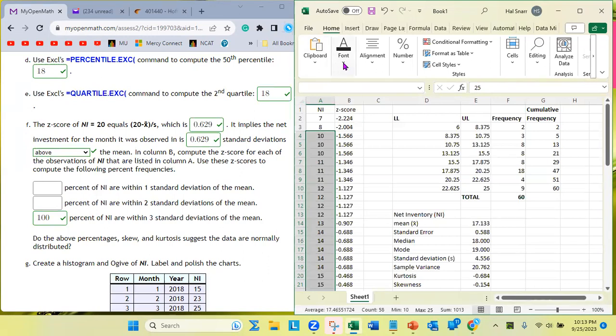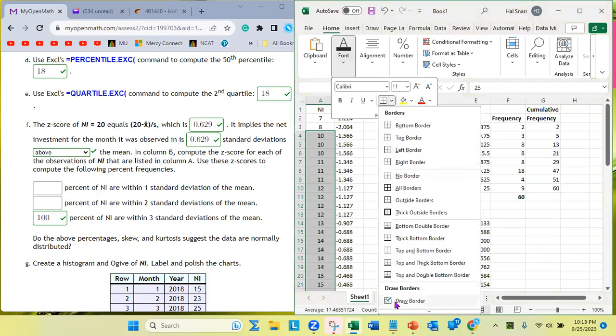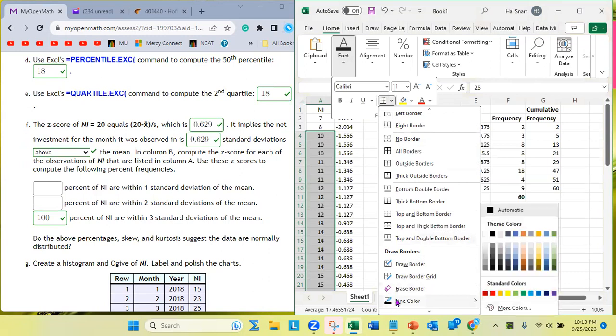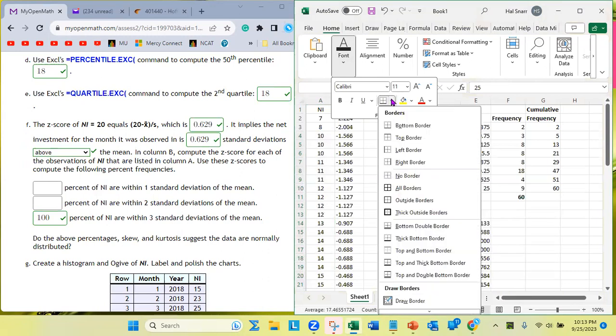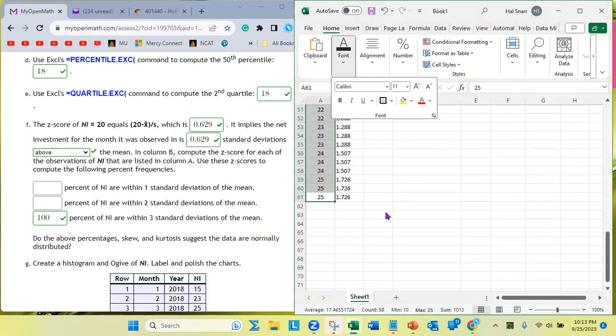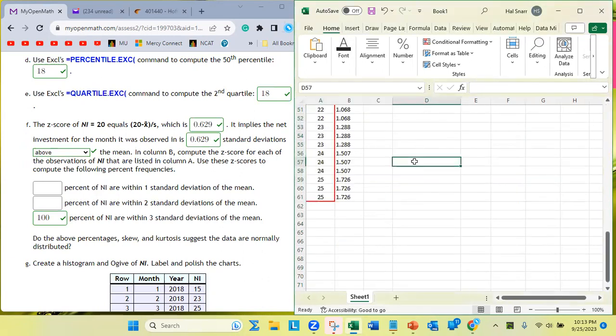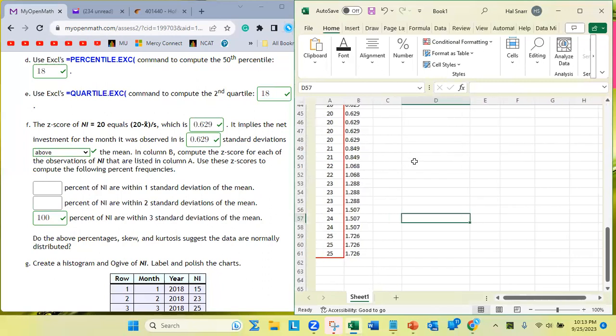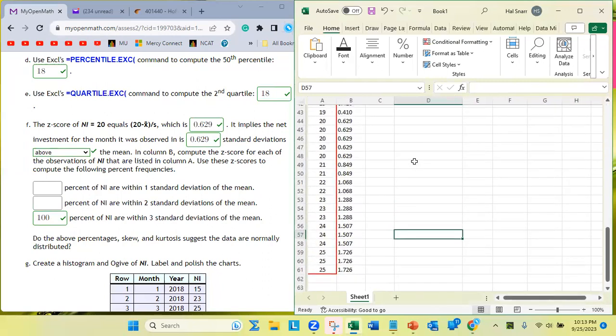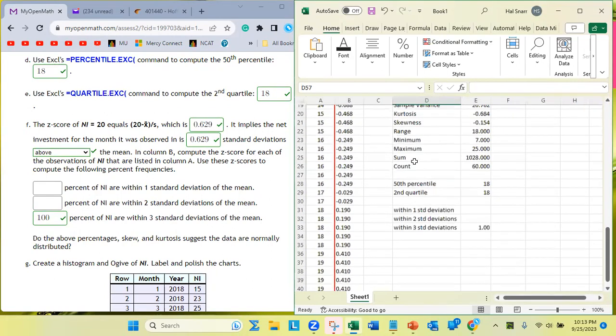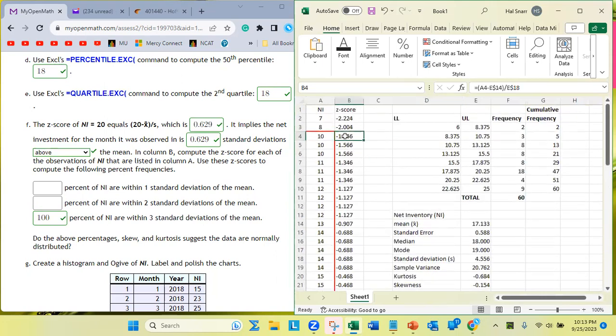So what I'm going to do is make a red box. Okay, everything in the red box is within 2 standard deviations of mean because the z-scores are between minus 2 and 2.